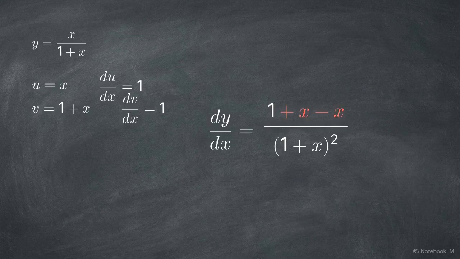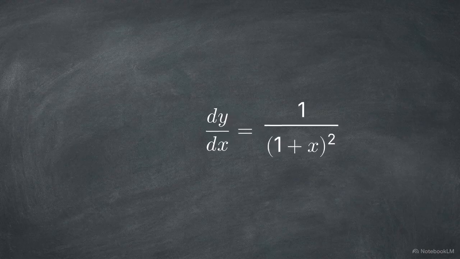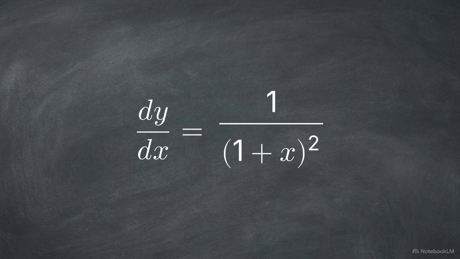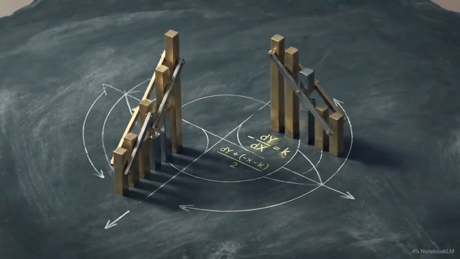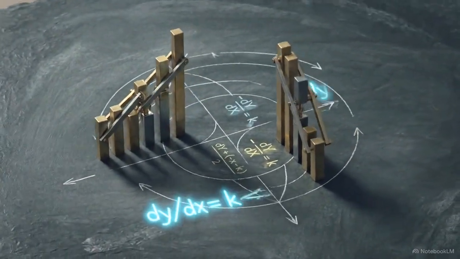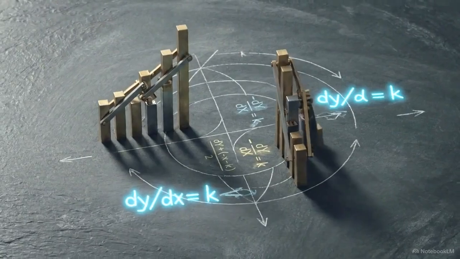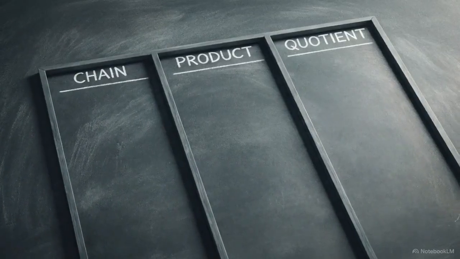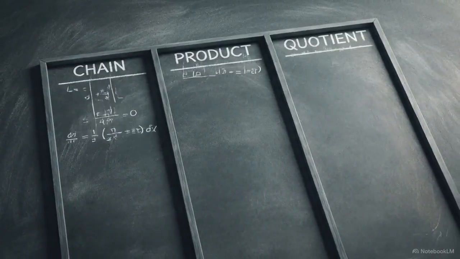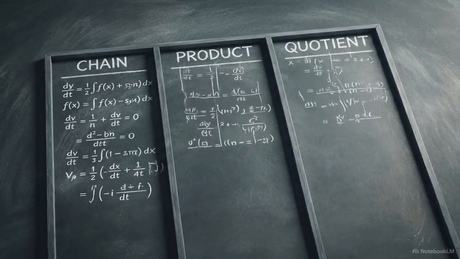From there, the numerator simplifies mathematically. The opposing x variables cancel out, leaving us with a clean, highly precise final derivative. The quotient rule allows us to isolate the exact rate of change, even when two continuous variables are inversely dependent on one another. At this stage, we pivot away from the mechanics of individual calculations and look at the broader philosophy of applied mathematics.